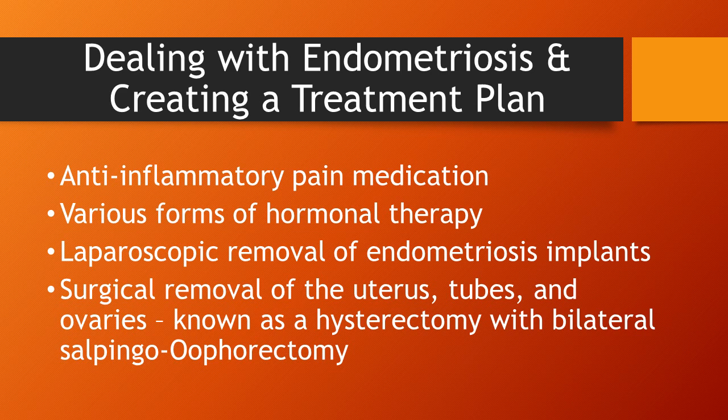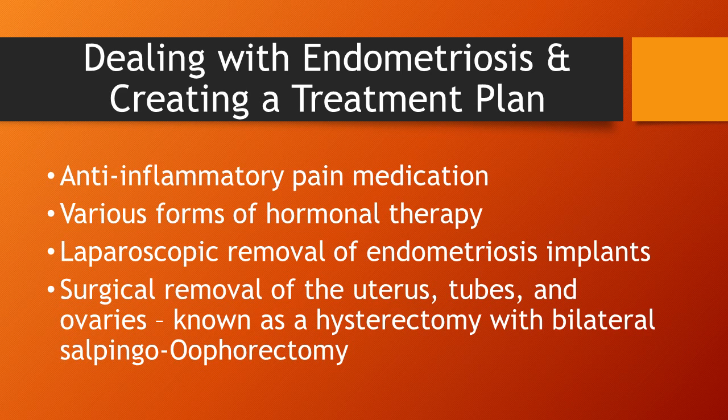So, dealing with endometriosis and creating a treatment plan. So let's say we have a patient with endometriosis, because let's face it, many times this disease cannot be prevented due to genetic factors, and we need to create a treatment plan for them. Even though there's no cure for endometriosis, there are definitely ways to treat the pain and fertility issues that accompany the disease. The plan will obviously vary from woman to woman, and is based upon her symptoms, age, severity of the symptoms, and severity of the disease, and whether or not she wants to have children.